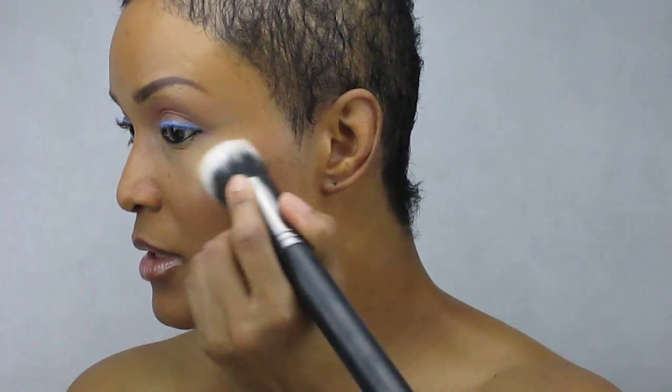Go back again with the geometric highlighter powder. Come down a little bit more. Like I said, I have more control with this brush. I really like it.